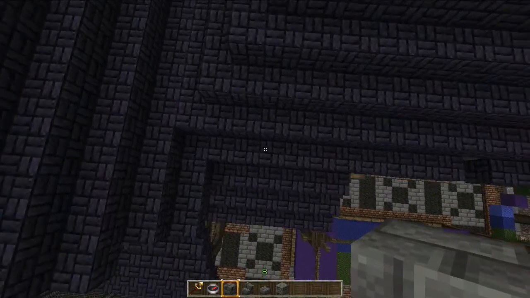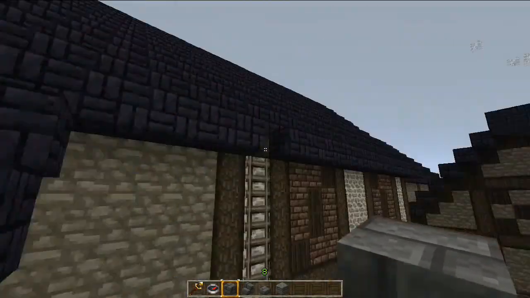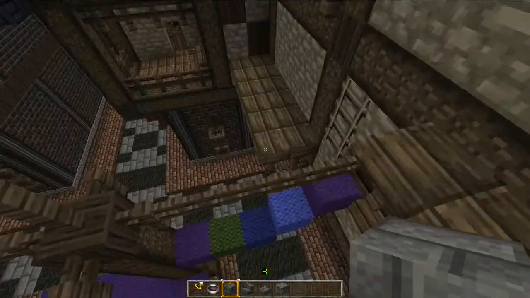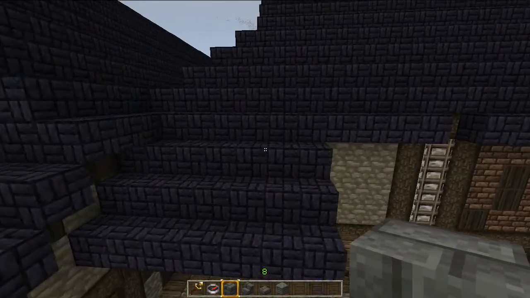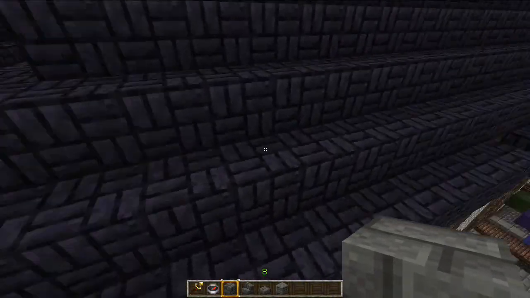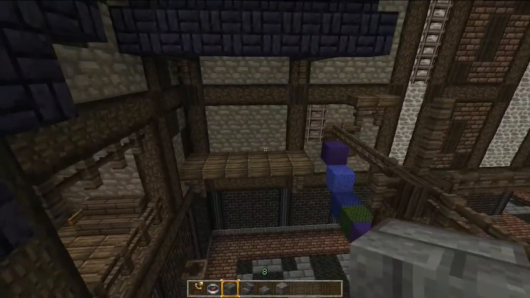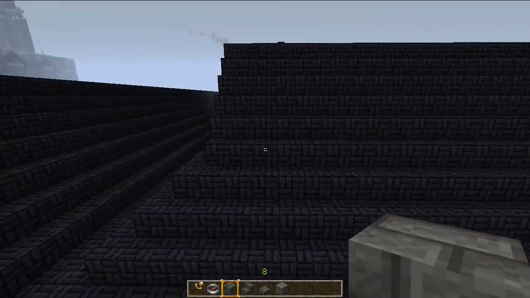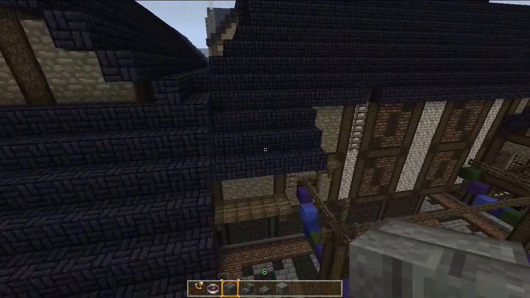You've got a hip joint, and the hip continues down into a cat slide, but it doesn't continue down all the way, it only covers this little walkway. So this little covering piece is called a cat slide because it's a small section of roof that continues down to cover up a smaller area. So you've got a gablet up here and a cat slide down the bottom.